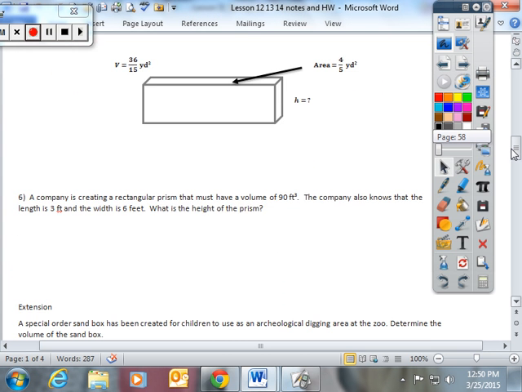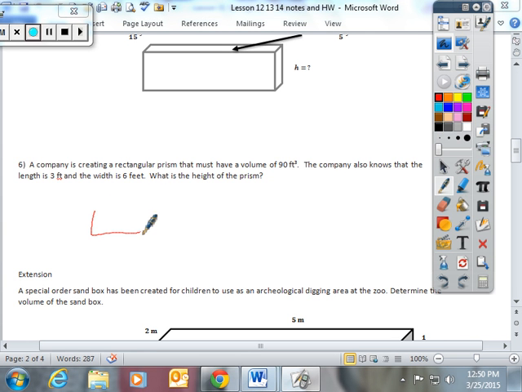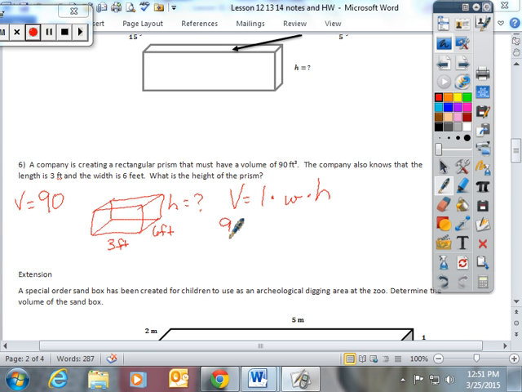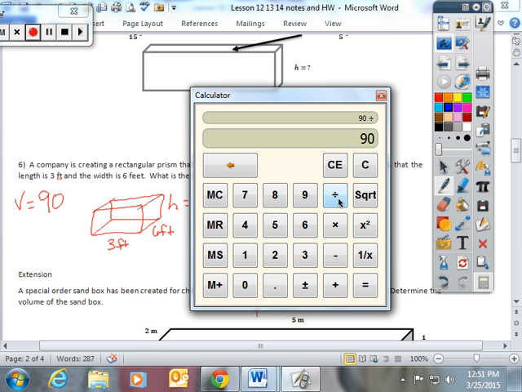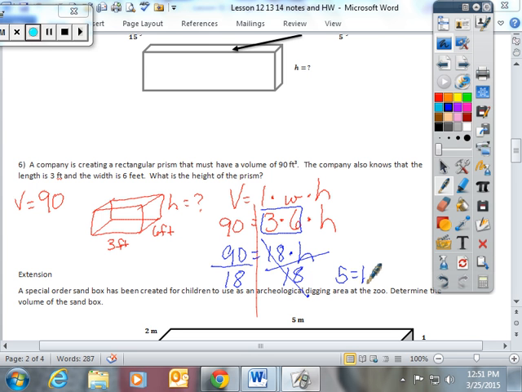So, let's do one more together. A company is creating a rectangular prism that must have a volume of ninety feet cubed. The company also knows that the length is three-fifths feet. The width is six feet. And they want to know what the height is. So, I'm going to use this formula. Volume is length times width times height. Your volume is ninety. Your length is three. Your width is six. You don't know your height. Another multiplication equation. But I would do this first. How do I undo multiplication? Division. It's opposite operation. These two cancel. Whatever you do to one side, you do to the other. And ninety divided by eighteen is going to give you a height of five.